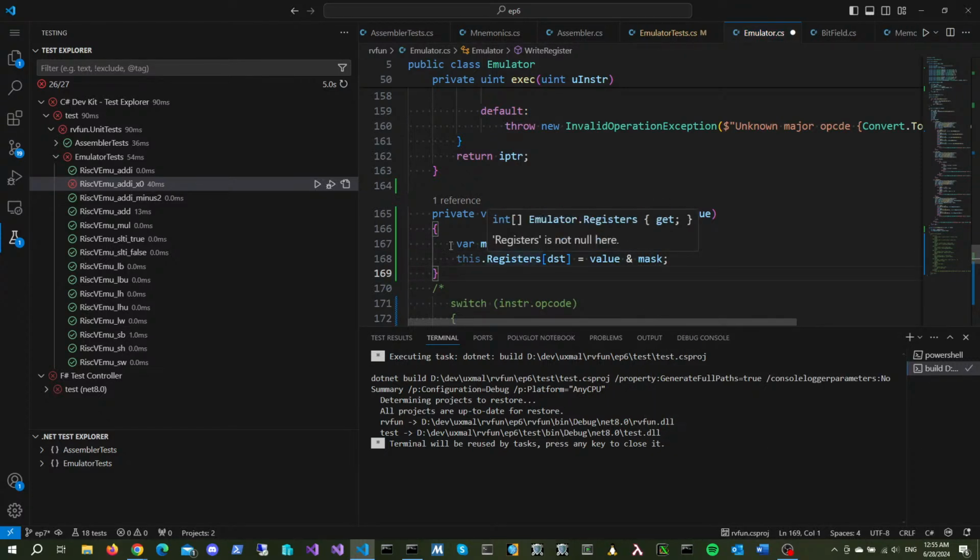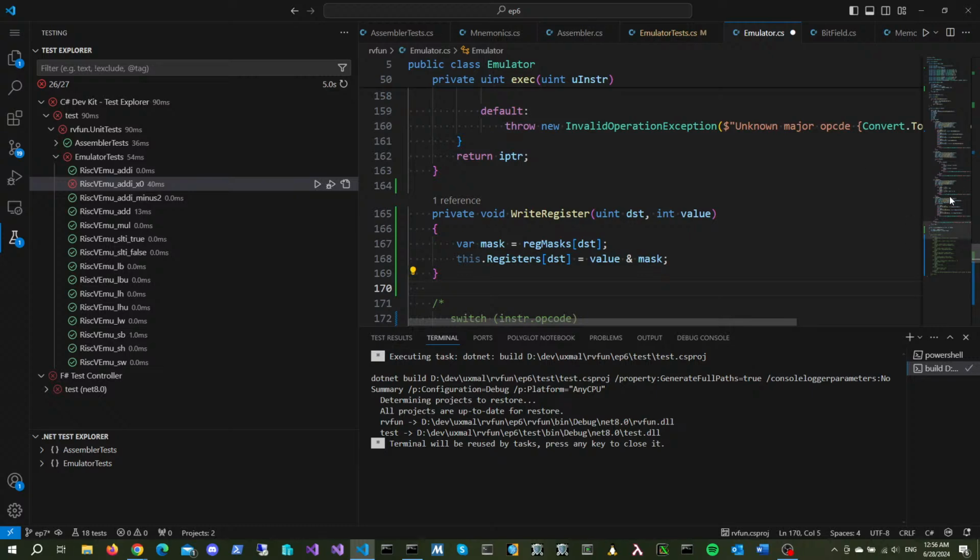So for all registers other than register 0, that mask will be all 1s. And remember that the AND operator will allow bits through if the bit is 1. So whatever value is in value will be ANDed with all ones, which means that the value will be untouched and it will go straight into the registers. But if you are passing in register 0, then the reg mask for that particular register will be 0, and that 0 ANDed with any value will always return 0. In effect, we're destroying whatever value is in value, and we end up writing a 0 back into the register. So the net effect is that the value of register 0 will always be 0.